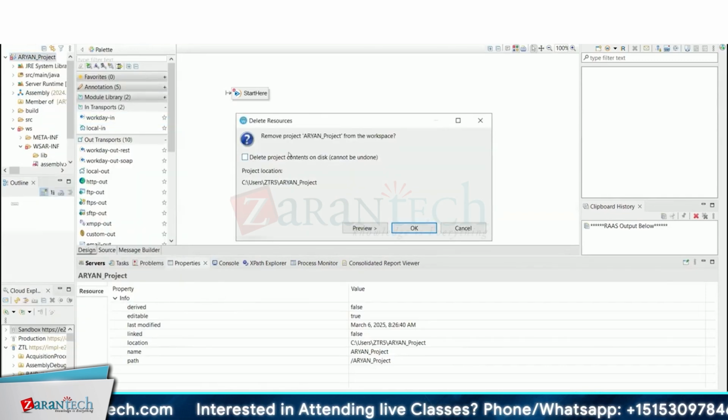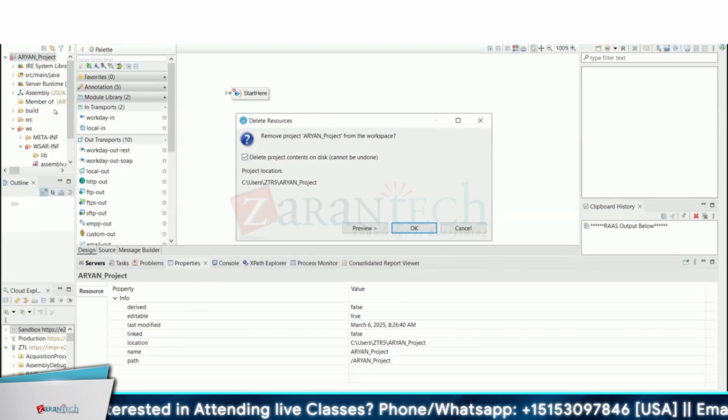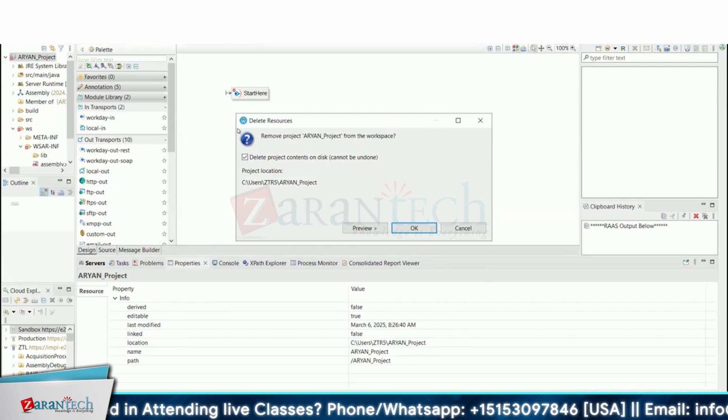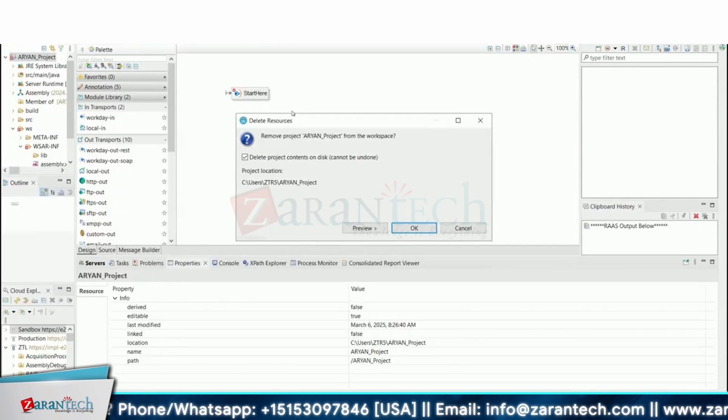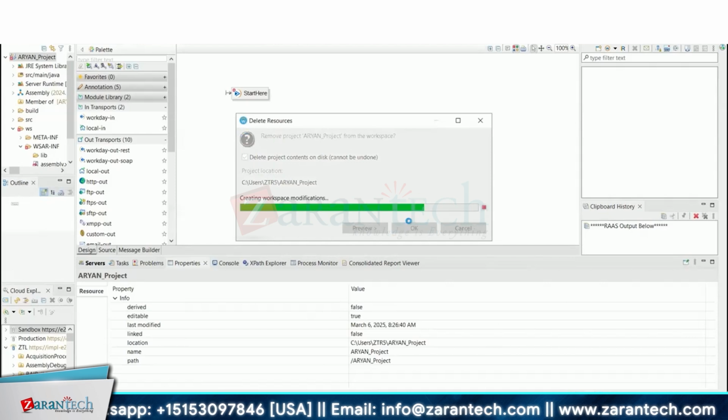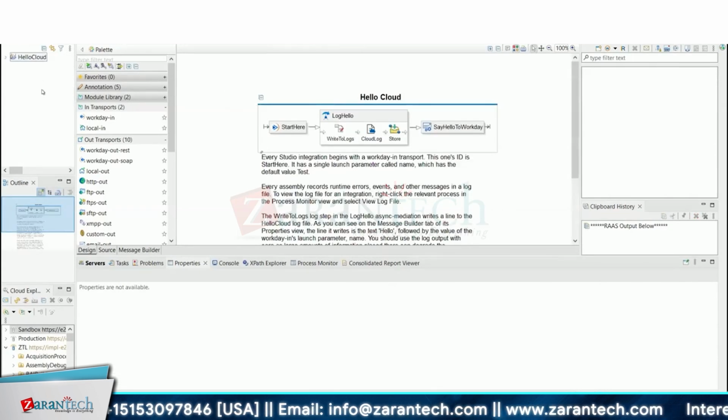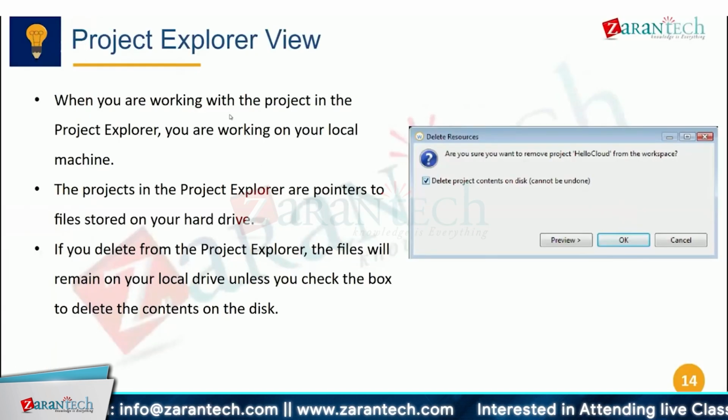If I just delete without checking the box to delete the project contents, it will go from my Project Explorer, but it will still sit on my hard disk, taking up memory. So if I really want to erase it from my Project Explorer as well as my workspace, I need to enable this checkbox and click OK. Now it has deleted it from my Project Explorer as well as my local workspace, or my directory on the disk.